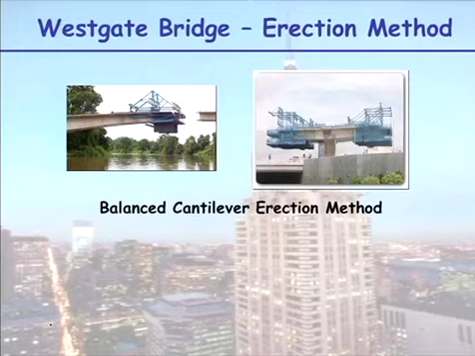The erection method was what we call balanced cantilever. As I said, the erection method can sometimes be just as important as the final structure. During the erection phase, it acted as a cantilever. So the balanced cantilever erection method, you build out from either side of your supports, you get to the middle and you pray like hell they're both at the same height, and then you connect them together. And what happened was they built out and they weren't at the same height.